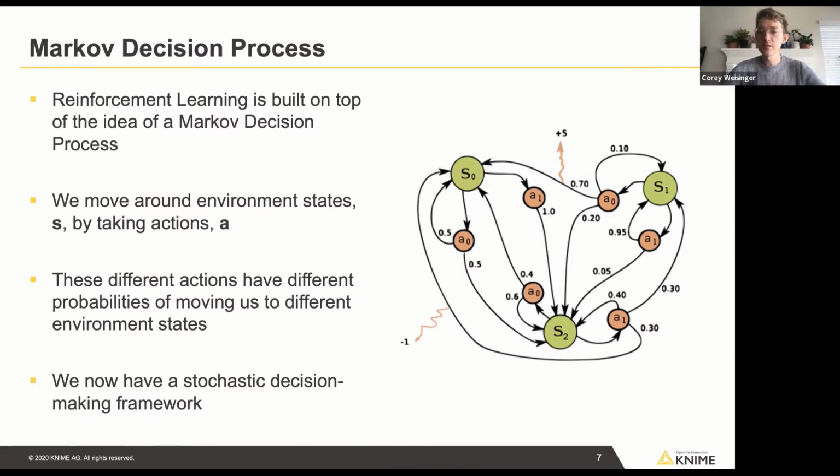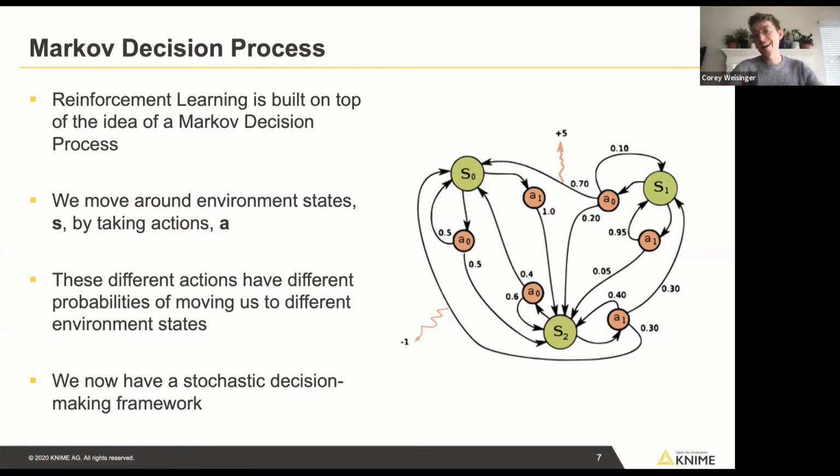Maybe those are the 3 states that our environment has. And these can be discrete states or continuous states. We can have a finite number of states or they can be infinite. But we do have these different distinct states in our environment, and those are denoted with these S's. They have different numbers down there so we can tell them apart.